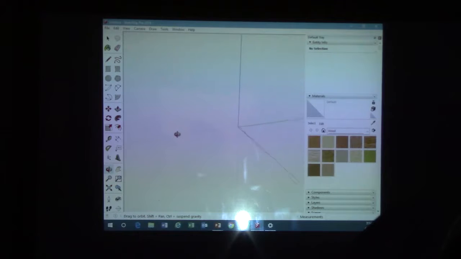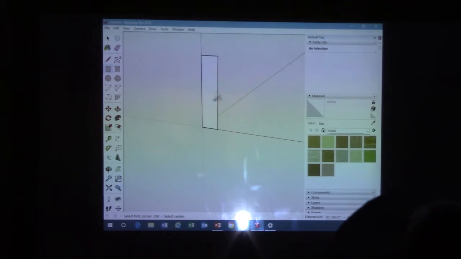I think that's... So what you're doing is moving around in a kind of 3D environment. And I'm going to very quickly pick up one of the tools here, which is a rectangle tool. So I'm going to start with that. And this is just to give me a bit of a design that I can... It is a little tricky at times. There we go.